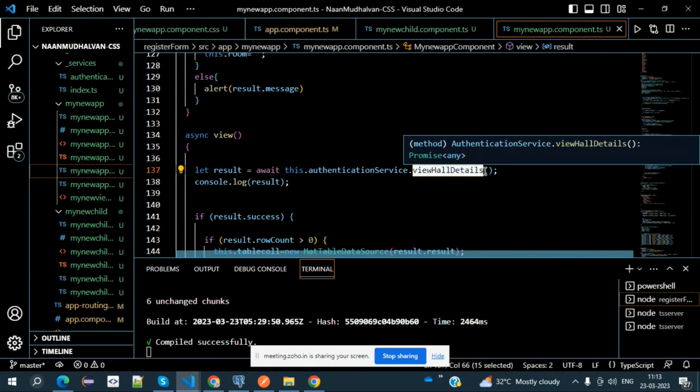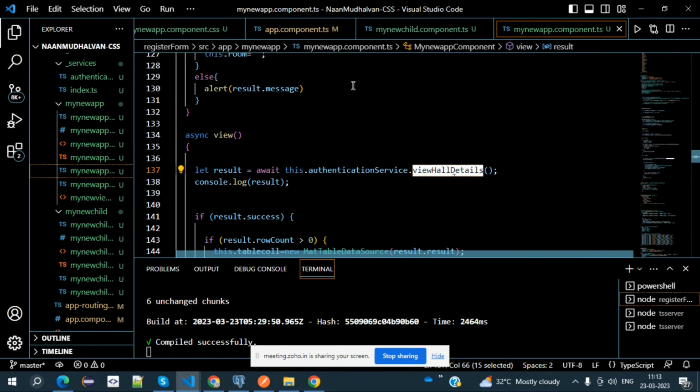So how does it move on? Authentication service moves on to the index.ts file, then it moves on to the API, then to the controller, then to the model. Model will be moving ahead to the PSQL APM. There it is making a connection by taking the user ID, password, and all those things. Once the connection is established, it is going to execute the query over there.